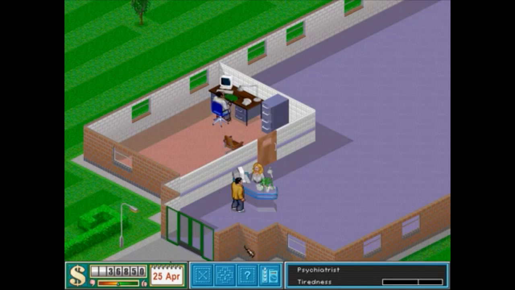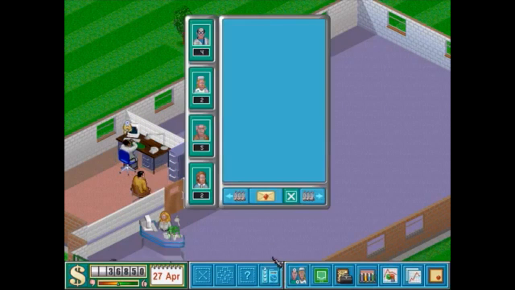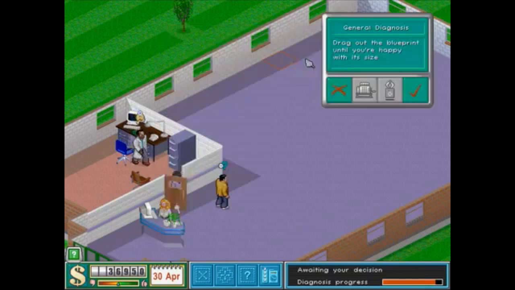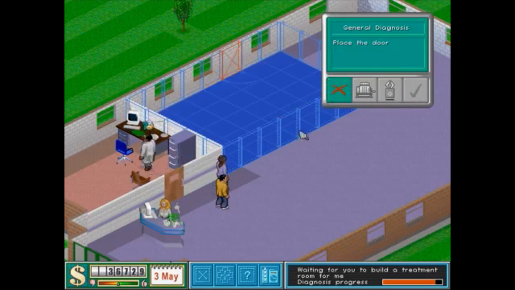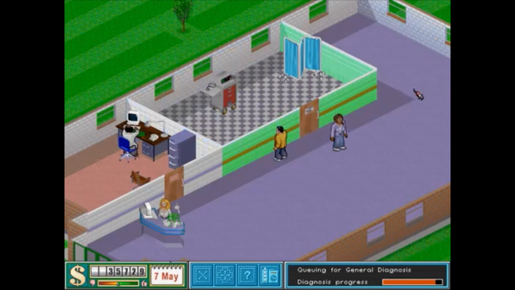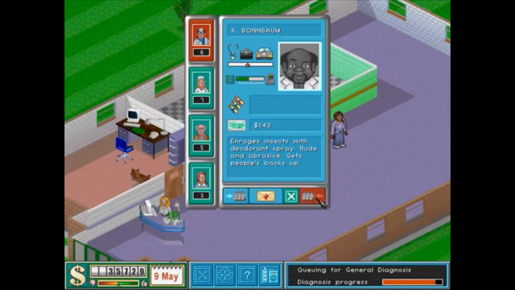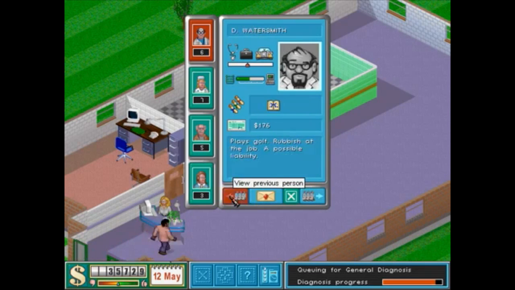And we'll start building some clinics as well. Actually, no, hold on. We'll build the diagnosis facilities. So, let's go and general diagnosis. Let's get a doctor. Doctor required. Let's hire this person.